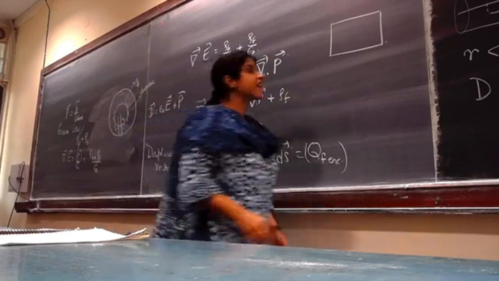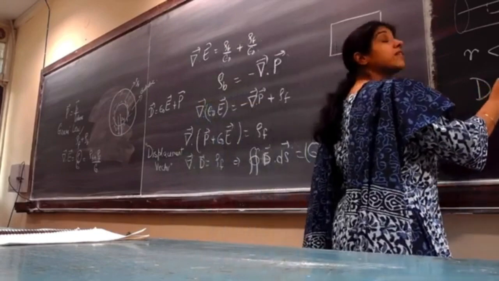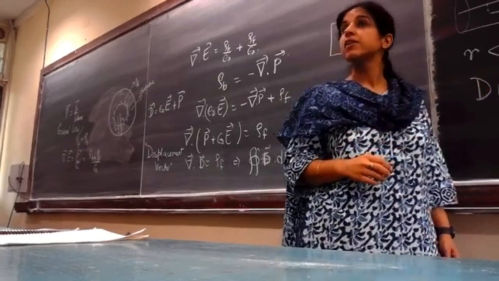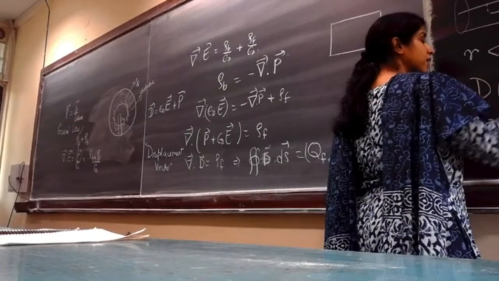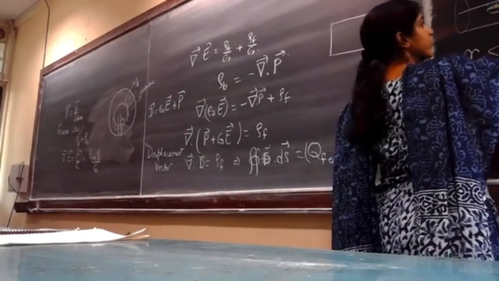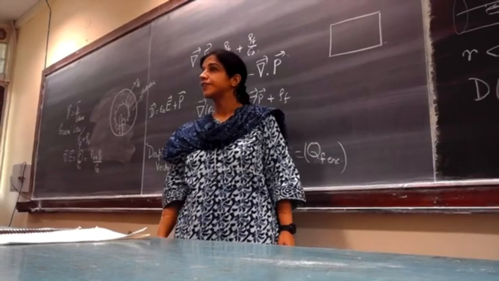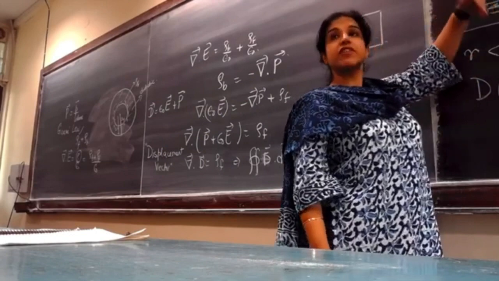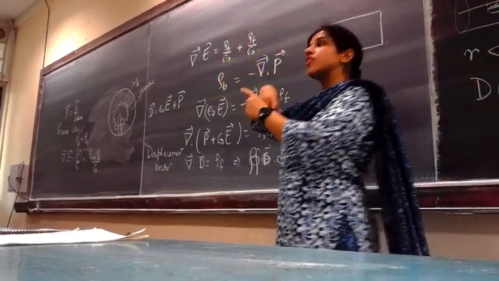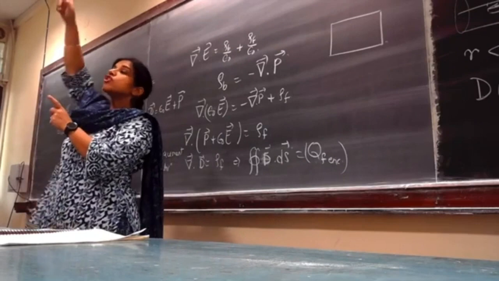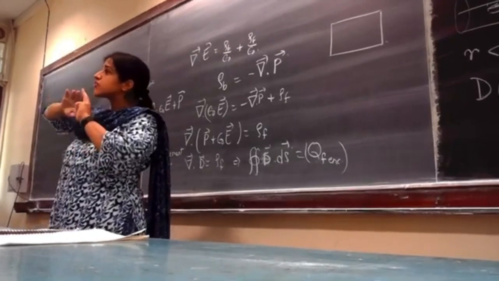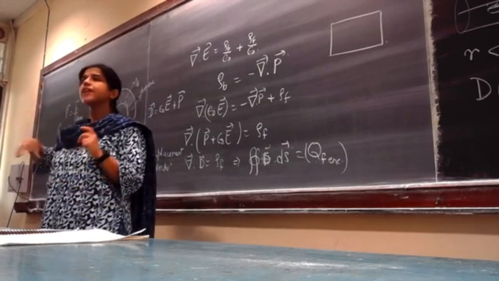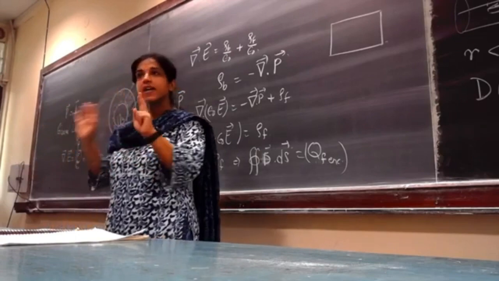So the left hand side I can very easily write as D times, what would be my left hand side? 2 pi r times L, where L is the length of my Gaussian cylinder. That's my left hand side. Right? 2 pi r L is this curved surface area. Because it's a curved surface on the cylinder, the surface element will also have direction along the radial vector. So that's why D dot ds is simply D times ds. I can pull D out of the integral and I get 2 pi r L. Is everybody comfortable with this?